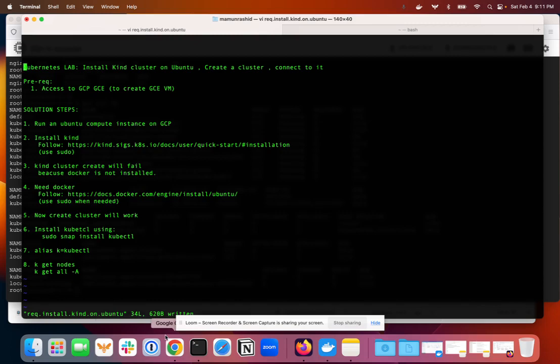However, that's all good if you're doing it on a local box. If you're doing it on GCE, you're better off just doing the GKE cluster because it costs you the same and it does all the work for you. So this video is only helpful if you were doing it on your local Linux box.